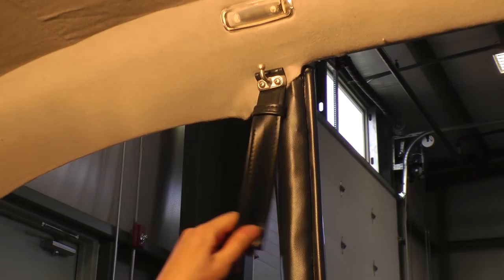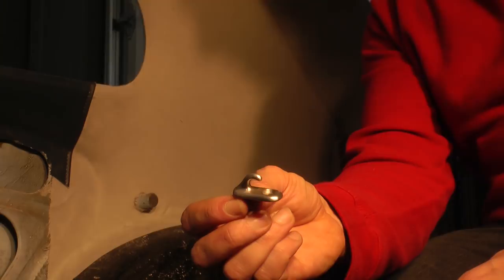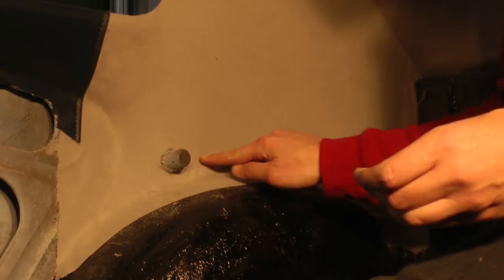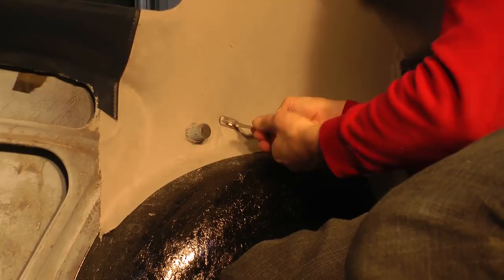Vintage assist straps. Okay, one other thing I forgot to mention was, remember the old little hook that went back here? Okay, this is what these old little hooks used to look like. They had these up until about '67. So for all of our early bugs that have the multi-piece headliner, you're all going to have this. And that little screw is back there. Remember I told you to put the screw. There it is right there. And there's your final hook.